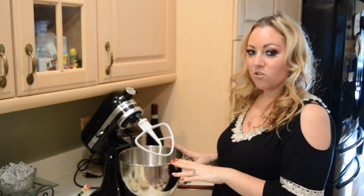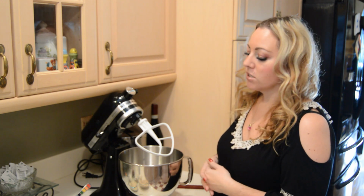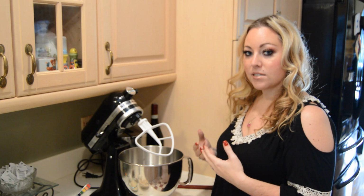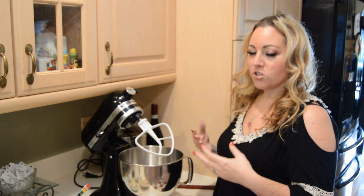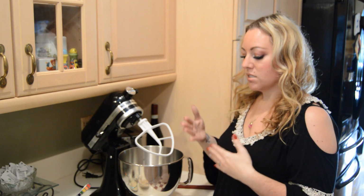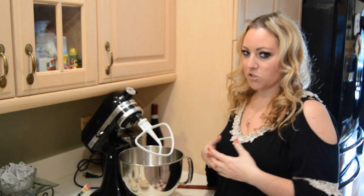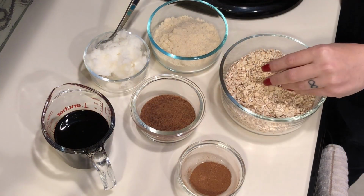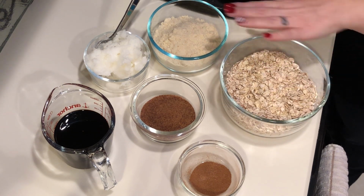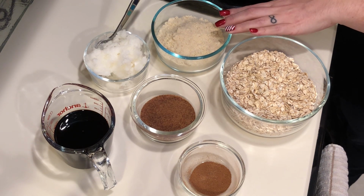So now we're going to make the crumb topping for the apple crisp. This happens to be my favorite part. If you like less crumb topping, I like a lot. So I'm really gonna pack it on there. If you like less, then just cut it in half. But I like a lot of it. So this is rolled oats. I have 2 cups of rolled oats. I have a cup of blanched almond meal flour.